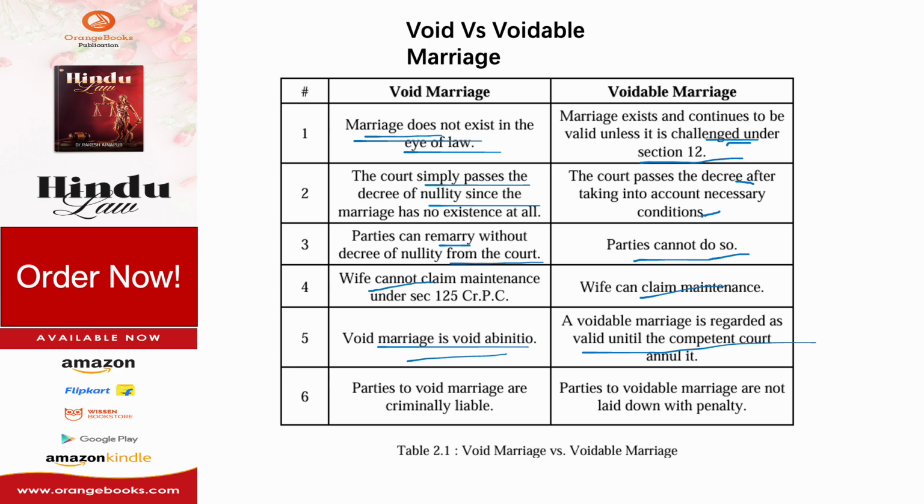In the case of void marriage, parties are liable for criminal liability, but in the case of voidable marriage, a penalty may be charged. These are the key differences between void and voidable marriages. Very briefly, Section 11 deals with void marriages. Section 12 deals with voidable marriages. A void marriage is nullified, as if it did not exist in the eyes of law from the beginning, but voidable marriages are valid marriages until the aggrieved party questions it.